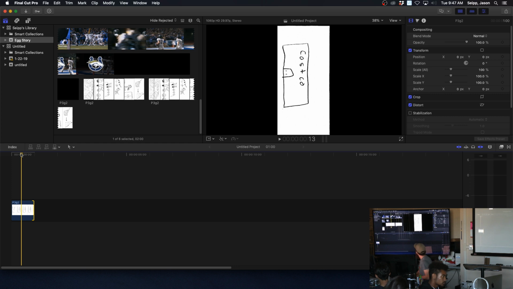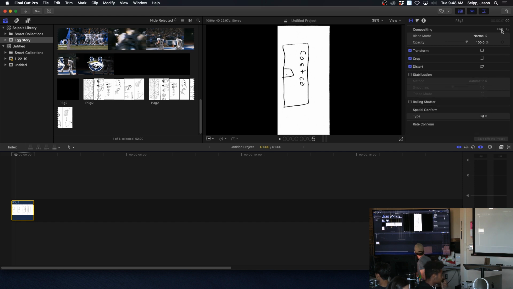But if you take a look at this particular frame, the frame isn't even set right because it's going up and down. It looks like vertical video. So the first thing we need to do is adjust this image before we freeze frame it, extend it and make it longer. If you go over here to your inspector window, you'll see that you have a bunch of different options on the right-hand side of your screen. Anytime you want to see some of these options, you can go on the right-hand side and click Show, or you can click Hide.